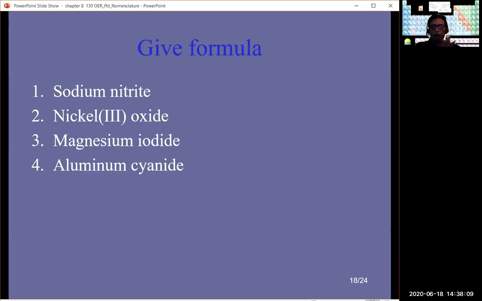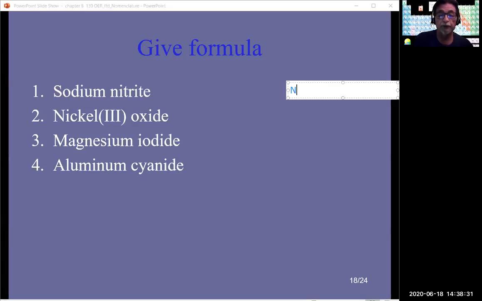So it's copper 2 nitrate. Give the formula here. Well, we got sodium, which would be Na. So I would write these first. When you're given names, write the ions first, okay? And so we know that, let me see here, before you put these together, you write the ions. So we know that sodium is a +1, correct? And then nitrite, if you look at the periodic table, that's NO2. And it's got a -1.